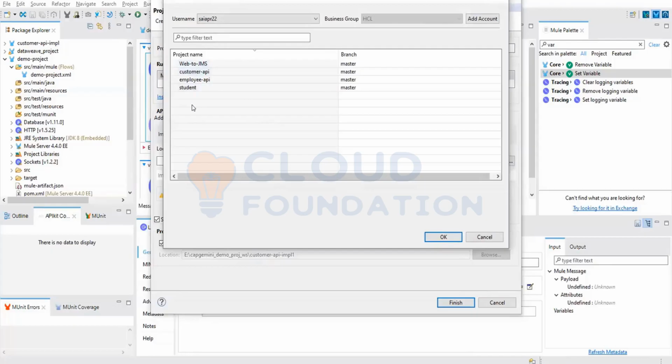Okay, so I want to create implementation to the customer API. So I'm setting this one API. Okay.